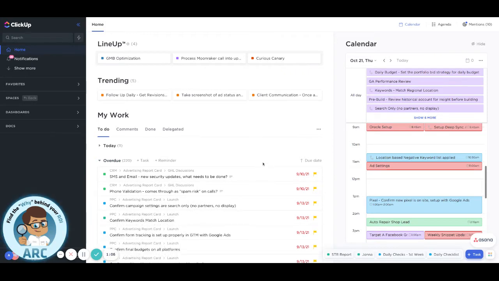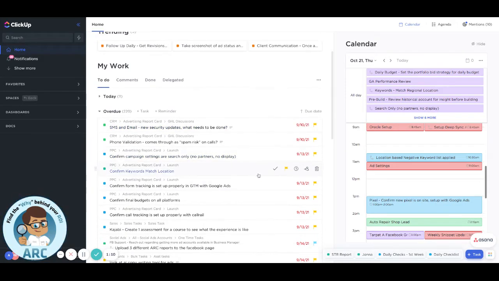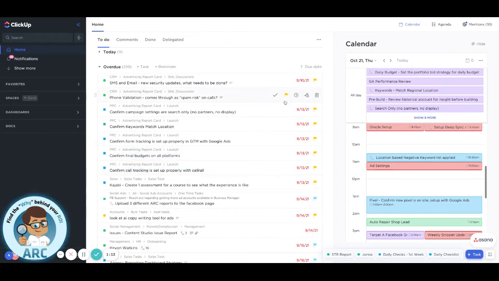So the main thing why this is really important is it shows you the due dates and it shows you the things that are falling behind. A lot of these tasks that you can see here are over a month old. Reason being is that they're individual tasks or question tasks or things that weren't high priorities.